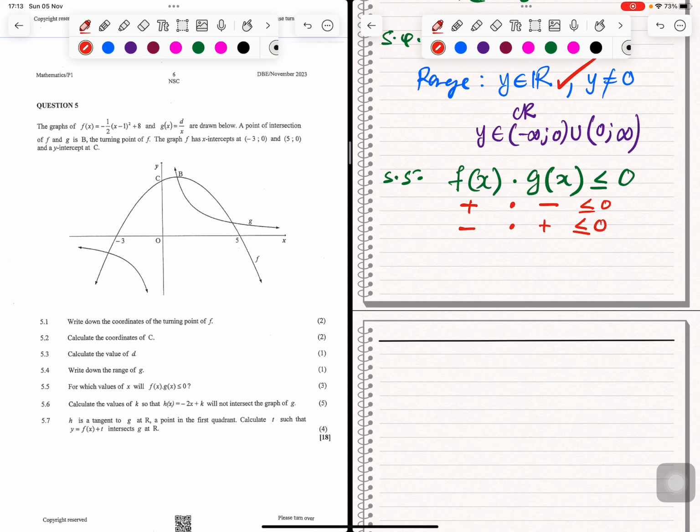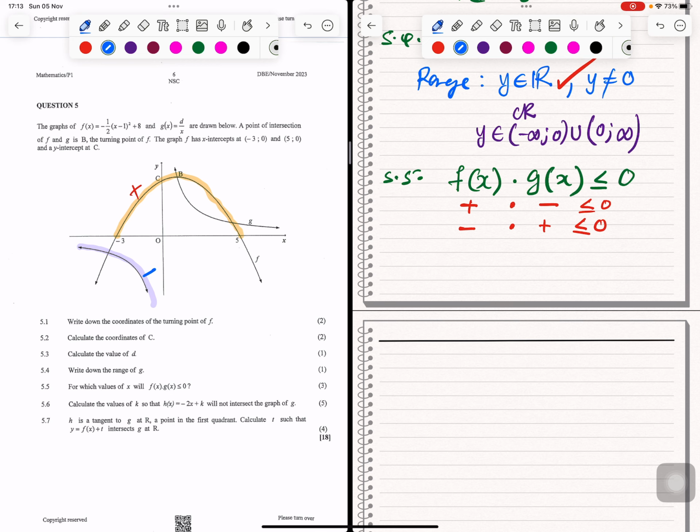So we are going to first consider the first option where f is positive and g is negative. Positive in a graph simply means above the x-axis. So let us look at f. This is f now, it is above the x-axis, which means the graph is positive. Then I'm going to look at where g is negative. This graph below the x-axis is negative, so I'm just going to put a negative there.